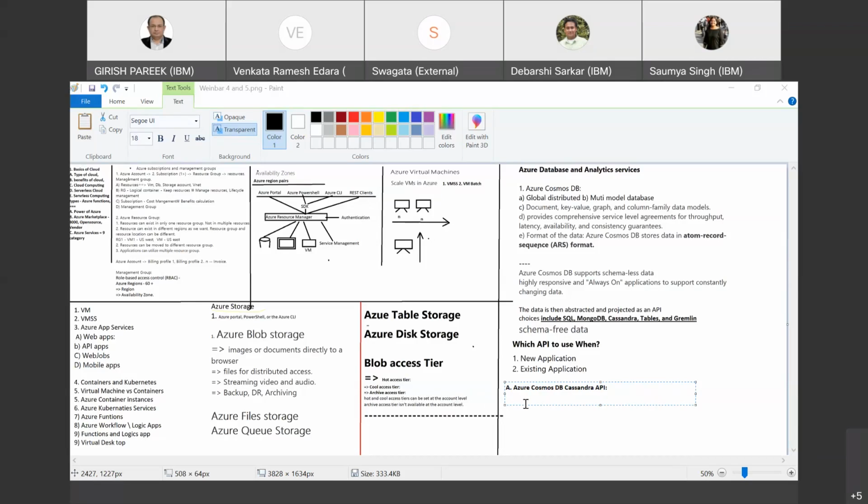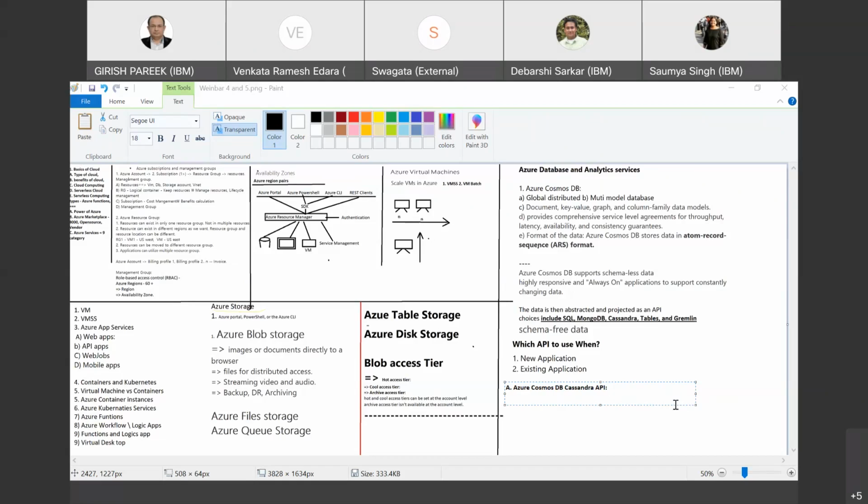Now Apache Cassandra offers a highly distributed, horizontally scaling approach to store a large volume of data while offering a flexible approach to a column-oriented schema. See, all these databases are structured. Databases are normally structured. It is not that they are not structured, right?